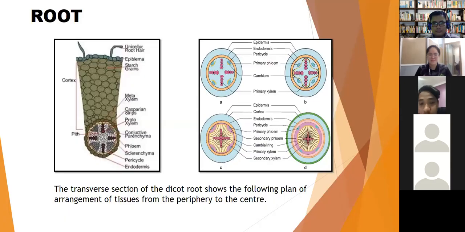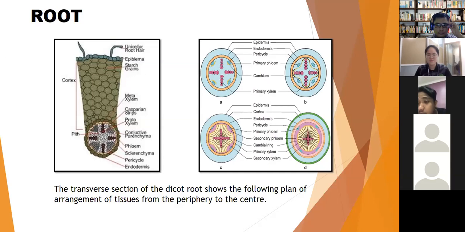All right, next I will explain the cross section of the dicot roots for both rambutan and chiku. It has a single layer composed of thin wall epidermis cells, which we can see at the upper part of the root. Then we go down a little bit, we can see the cortex. The last layer of the cortex is the endodermis. The endodermis is composed of one layer of barrel-shaped cells which are closely arranged without intercellular space. Next to the endodermis, there is a single pericycle, made of thin wall parenchyma cells.